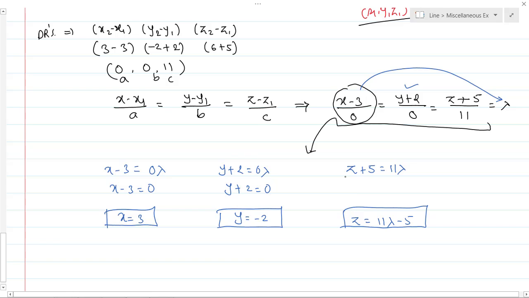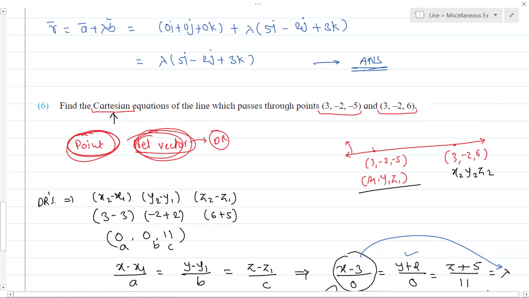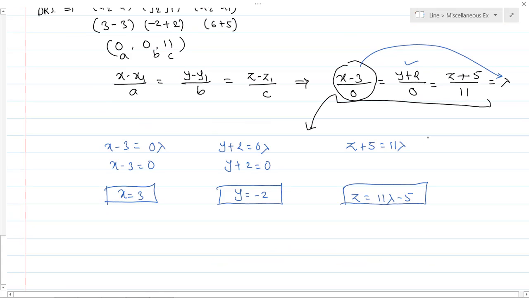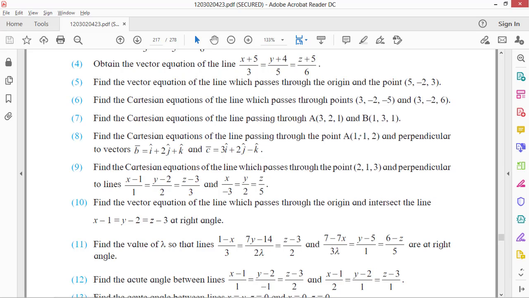So this is the equation of the line which is passing through these two points. Perfect. So the Cartesian equations of the line become these, first, second and third. Do not think that this is infinity, sir. No, it does not work like that. This is the standard form where we show that these are the direction ratios. A direction ratio can be 0. Perfect.